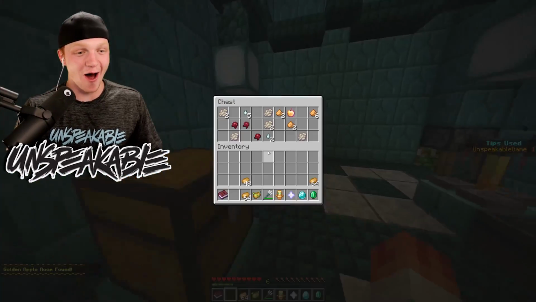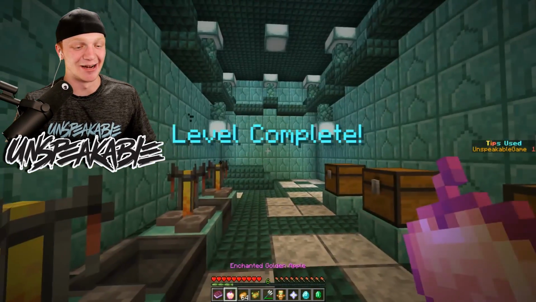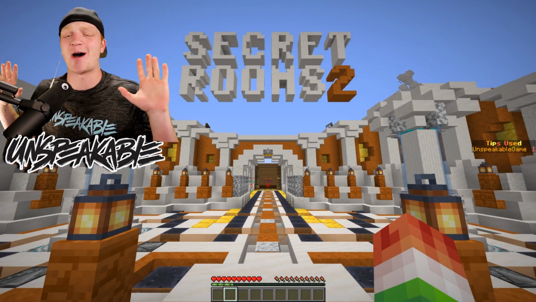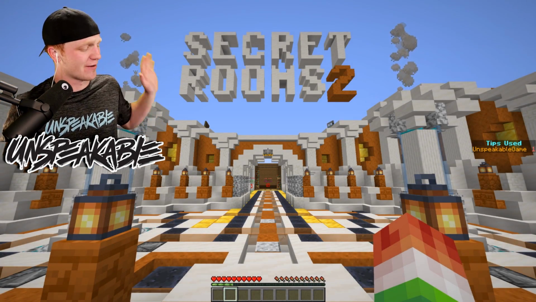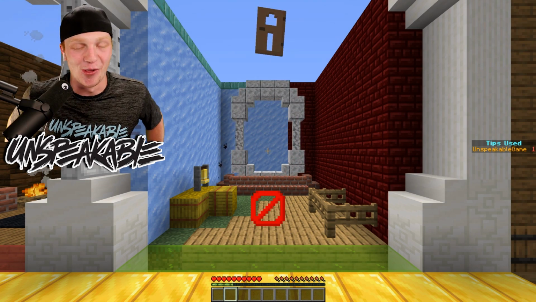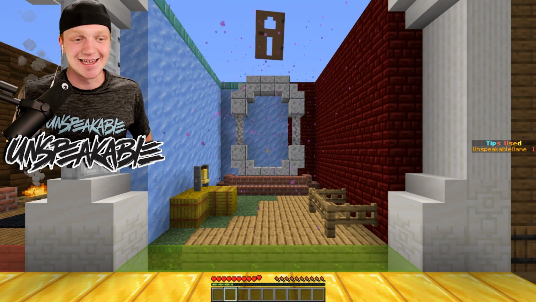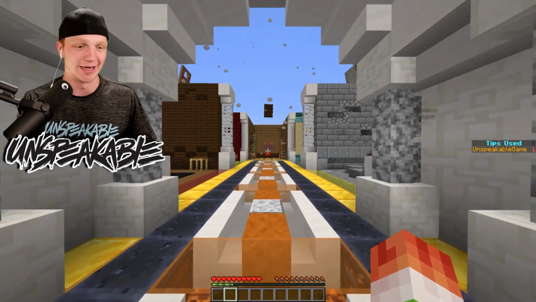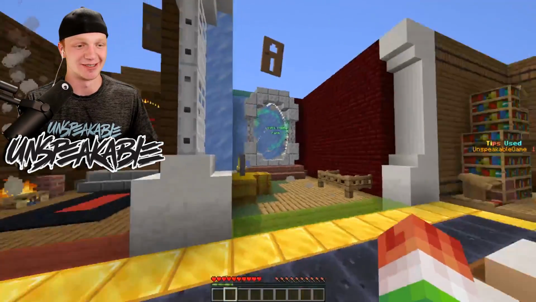Let's go! There we go, ladies and gentlemen. We have got the 5 items. You're just drowning in treasure. Oh, I know. Thank you very much. Woo! We just unlocked another level. That is what I like to see, ladies and gentlemen. Level 4, the farming level. I am super, super excited for this one.